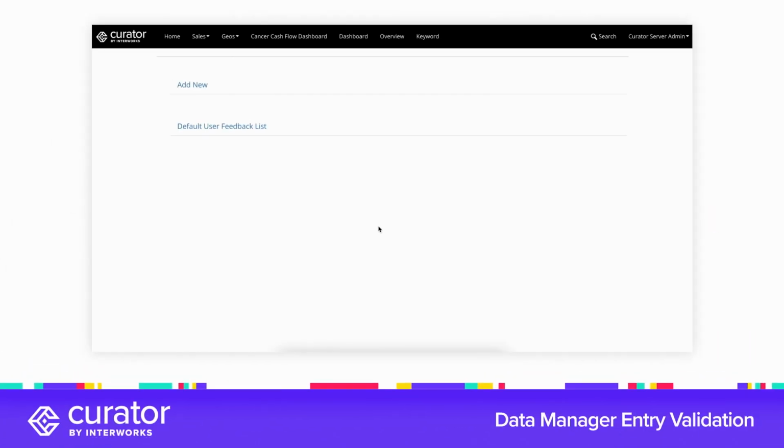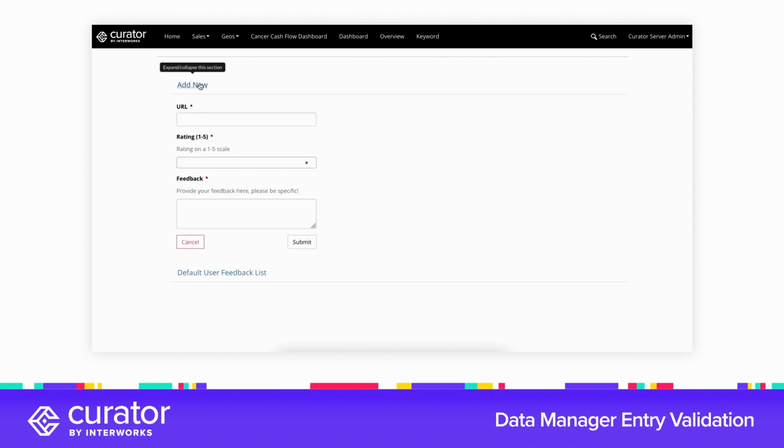Hey everybody, just a quick update we've been doing on the data manager entry form. On the front end, whenever you're trying to enter new rows of data, we wanted to make it easier for the front-end user to see what is going on or why there are mistakes and you can't submit the form.